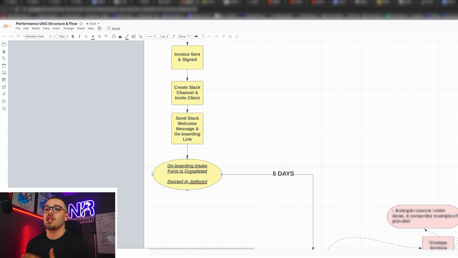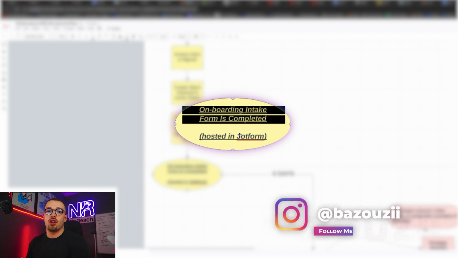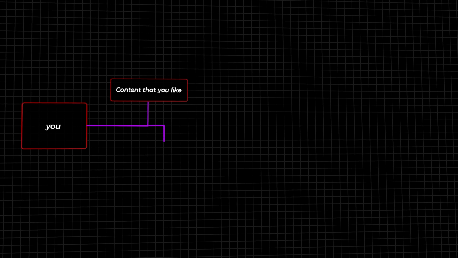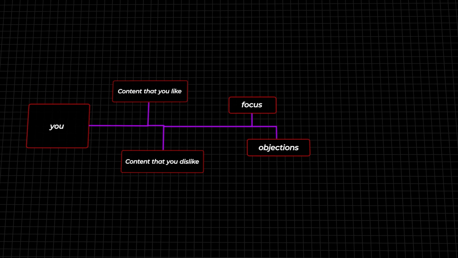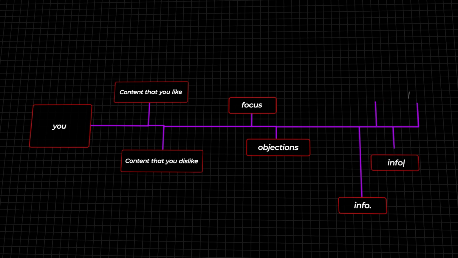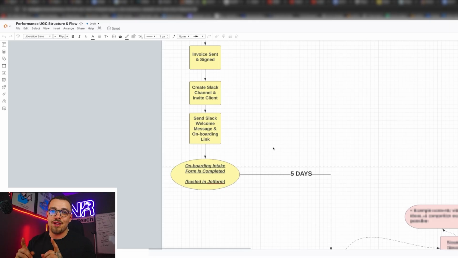So you don't really have to worry about this, especially if you're on the e-commerce brand side. This is more important for the agency side, because one of the biggest parts of this is the onboarding form related to the brand's user-generated content. Having an understanding, and I'll show you what I mean in a moment, of what type of content the brand likes, what type of content they don't like, what they want to focus on, what objections we want to be overcoming. There's a lot of information that we as the agency need to understand, or that you as the brand internally have to understand, whoever's going to be managing this for you.